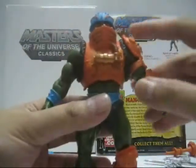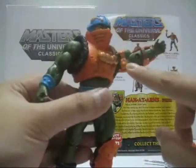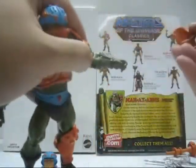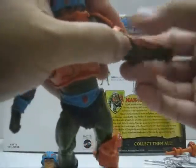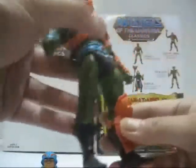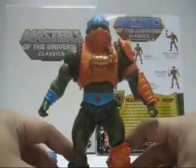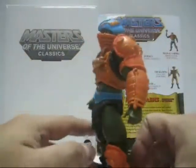Shoulder guard, which is also removable. There's a button there. Arm guard, just pull it off. Very nice. And shin guard, just pull off the button there. And that's a lot of accessories for this figure.